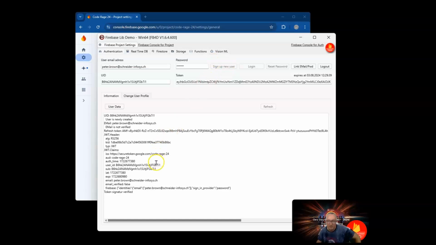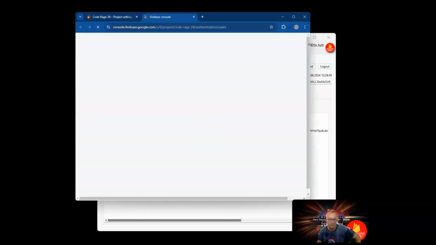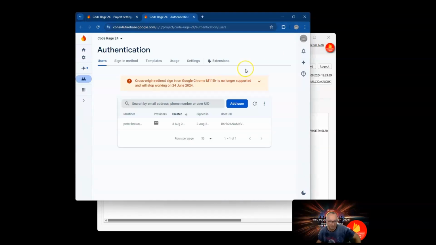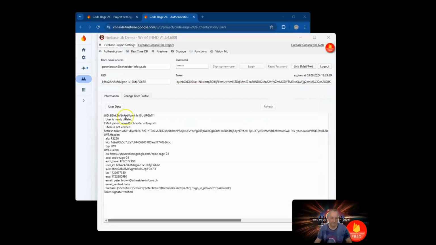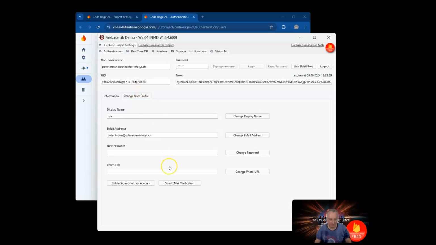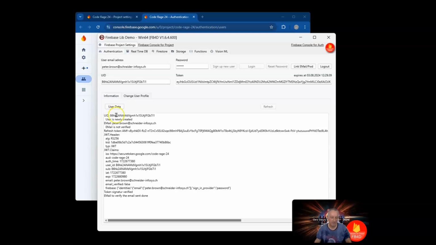Before I explain all these details, I show you the new user created in the Firebase console. Here, this is the user ID. Sign up not only creates the user, but also logs them in. Here you see the user is newly created, but the email is not verified yet. If you would like to have a verified email address, you can instruct the authorization service to send an email with a verification link to the user's email address. Next time you log in, this flag will be changed.